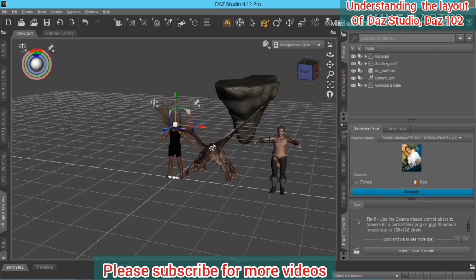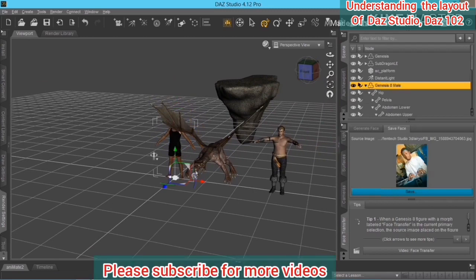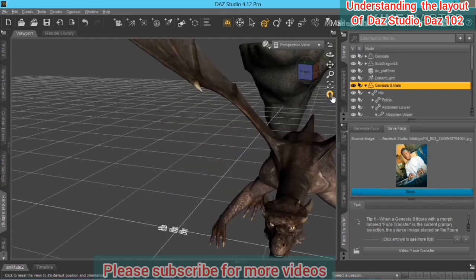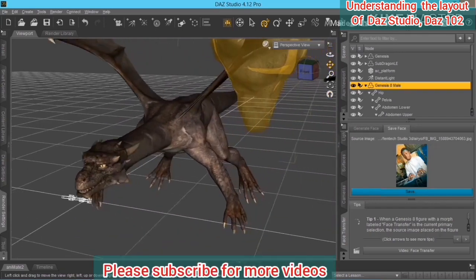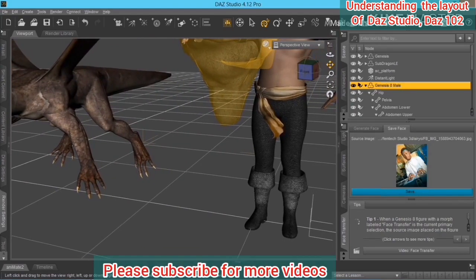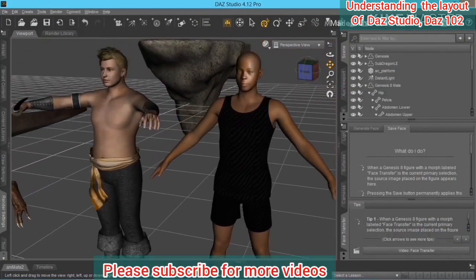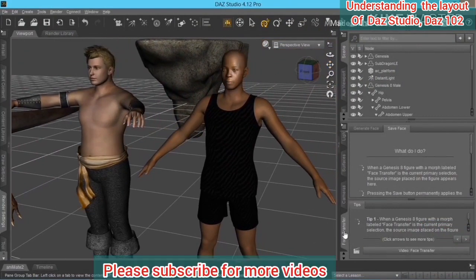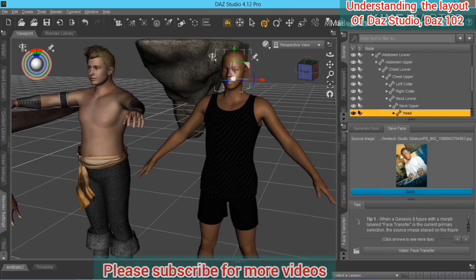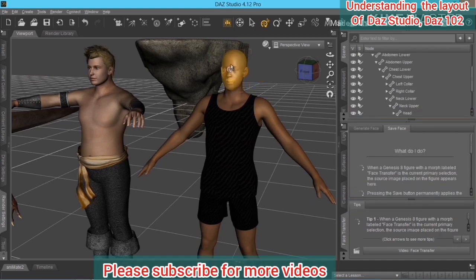Okay, so double select on it. I want to drag him to this place. Okay, select on this. So you notice on the face transfer, once we still select on our Genesis, the picture is still coming out here and it asks us if I want to save this. So a full tutorial is coming on this. Are you with me? How to use your face transfer and the likes.